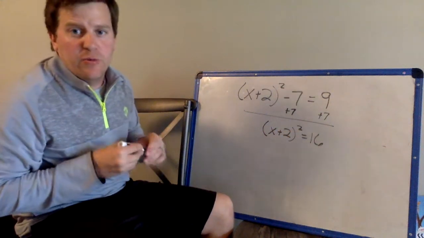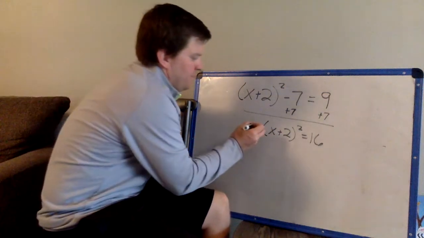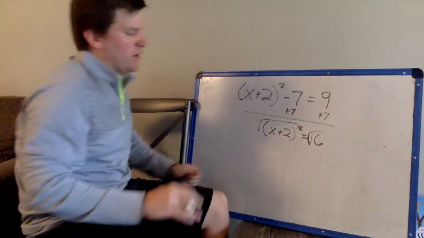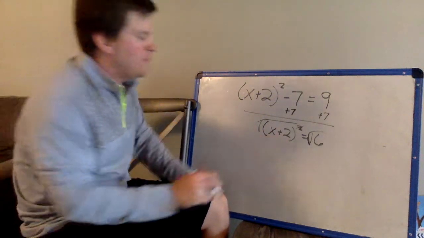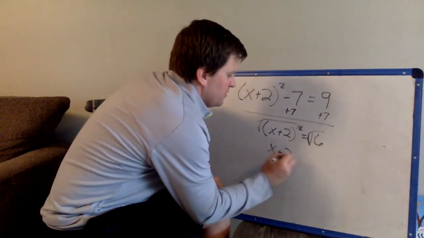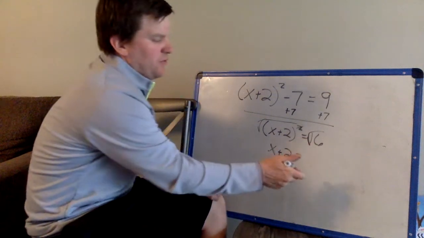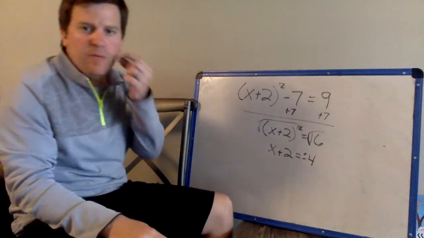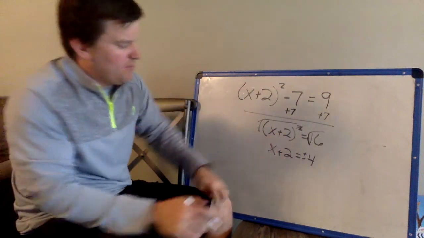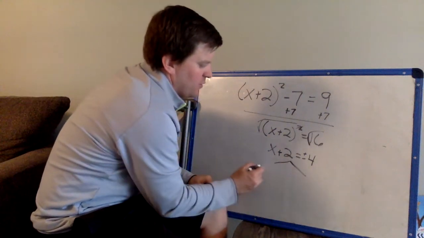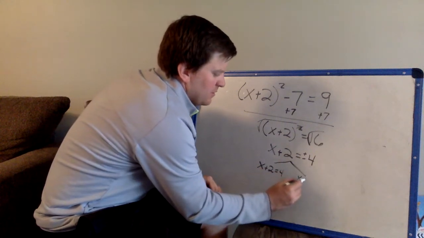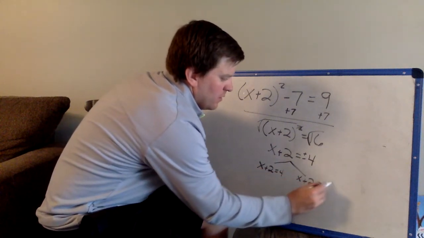Now we need to square root both sides. So if we do that, square root, square root. The reason we want to square root them is we want to unlock this 2. It's trapped in there. So we have x plus 2 is equal to, be careful, square root of 16 is not just 4, positive and negative 4, which we know when we have that plus and minus, we need to split it. Solve it twice. X plus 2 equals positive 4. X plus 2 equals negative 4.